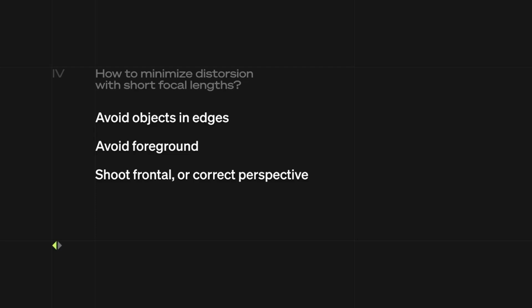And one final thing that is very easy to do and very intuitive is to just shoot frontal. Of course, this can go against the idea, because here I'm really saying if you want to minimize distortion. If you want to maximize distortion, you basically do the opposite of what I'm saying. And sometimes it will make sense to increase distortion because you want your building to look very dynamic. But if you want to minimize distortion and you still need a short focal length, then the idea is to take your project and shoot frontally and correct the perspective with the different aspects of tilt and shift that you have in your camera, so that the plane that you're reading is non-distorted. And that's pretty much it regarding short focal length and how to treat them to minimize distortion.